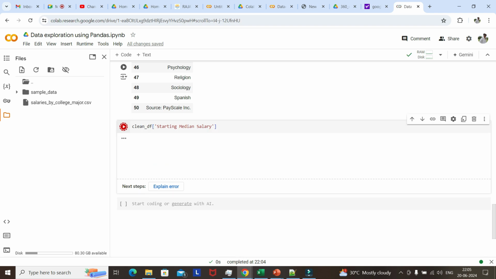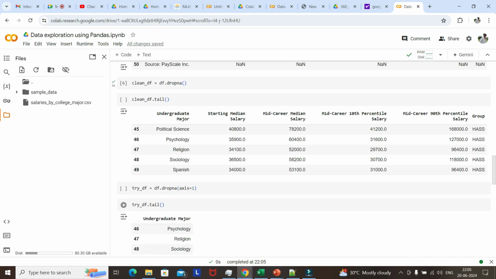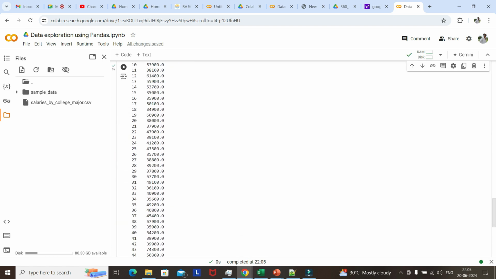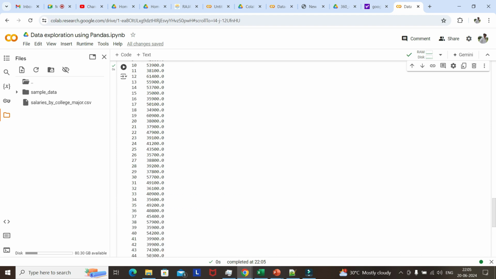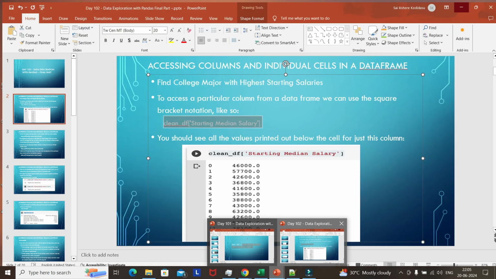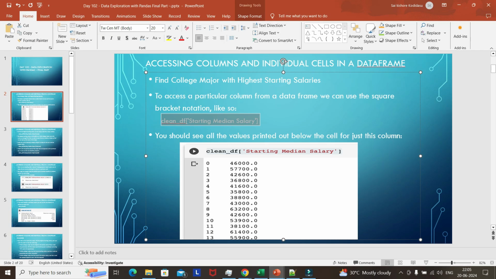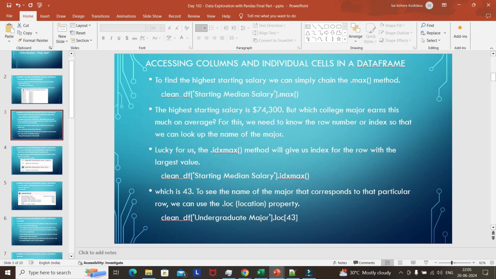Now I get all the column data, where we had 51 rows, but we dropped one row, so it's 50 rows if you take the index.